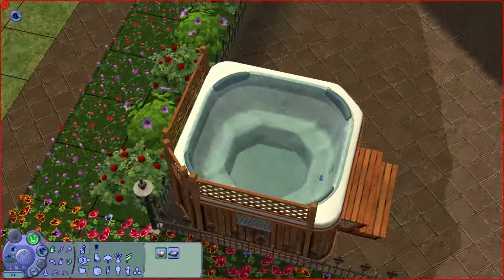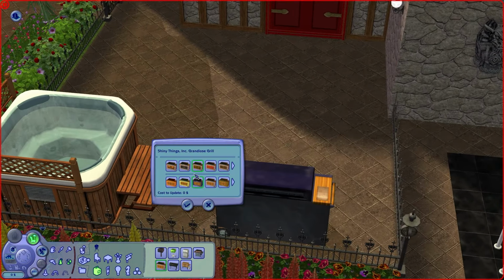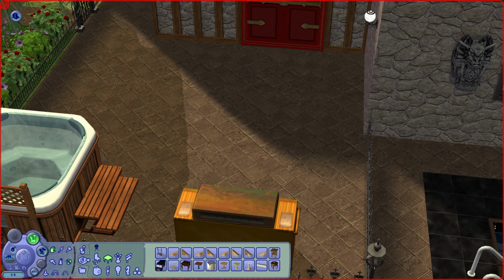Now we are doing the porch. Of course, I decided to give them the hot tub. Again, it's a very expensive house. I'm like, okay, they have to have it.